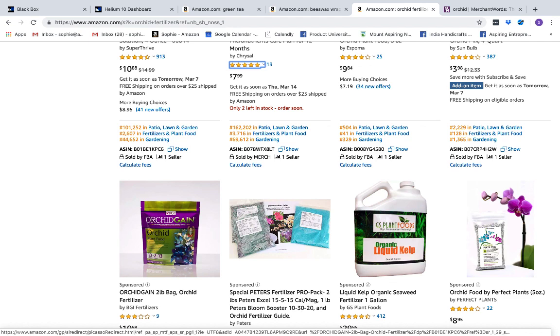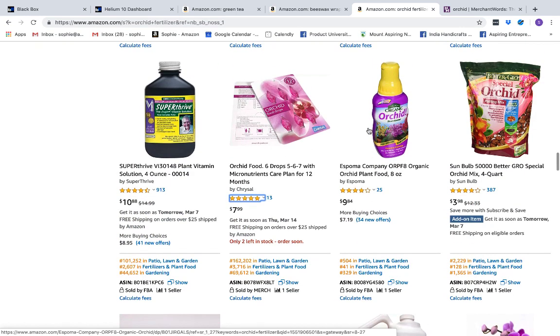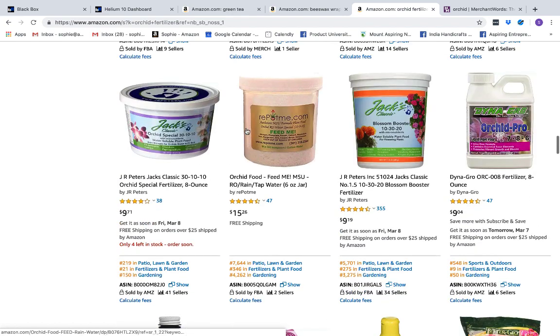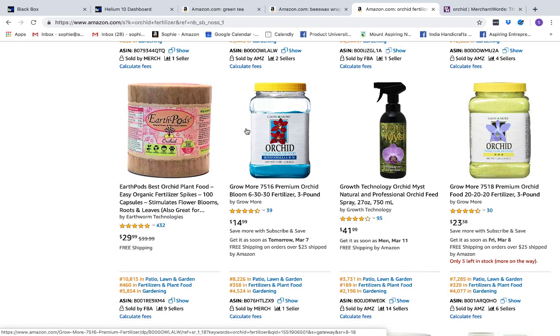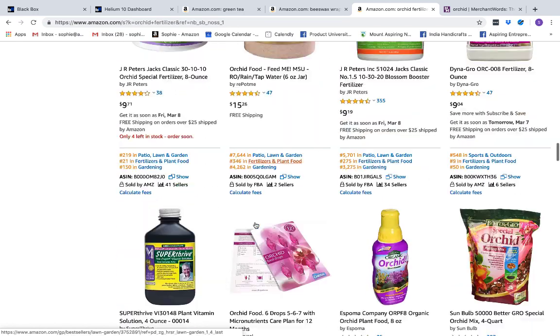So there's liquid stuff, there's sachets, there's drops, there's spray bottles. There's no one uniform thing, whereas like the orchid pots, they're all the same. This has definitely got potential for you to do your own distinctive branding and package it and deliver the product in an interesting way, because you do need to be able to stand out.